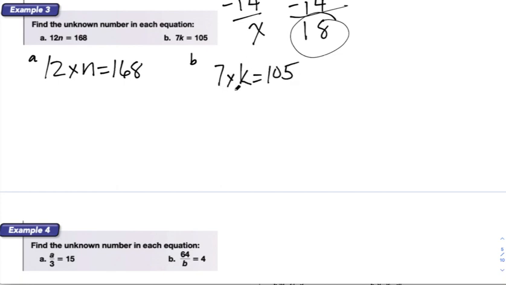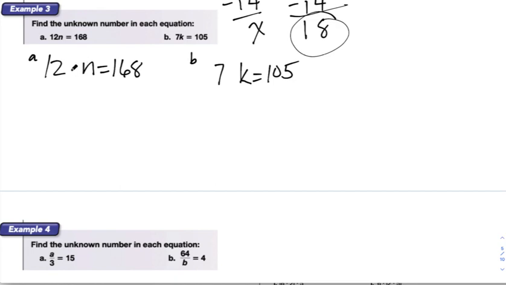You can see the problem, right, with writing an x. Kind of looks like another variable. The x for multiplication doesn't really work as we move on to thinking about things algebraically and when we use letters. So you might want to use the dot if you like, or you can just simply write 12n is equal to 168. Now, the question is, how do we figure out what n is? We figure out what n is by doing the opposite. If 12 times a number is equal to 168, then 168 divided by 12 has to equal that number.